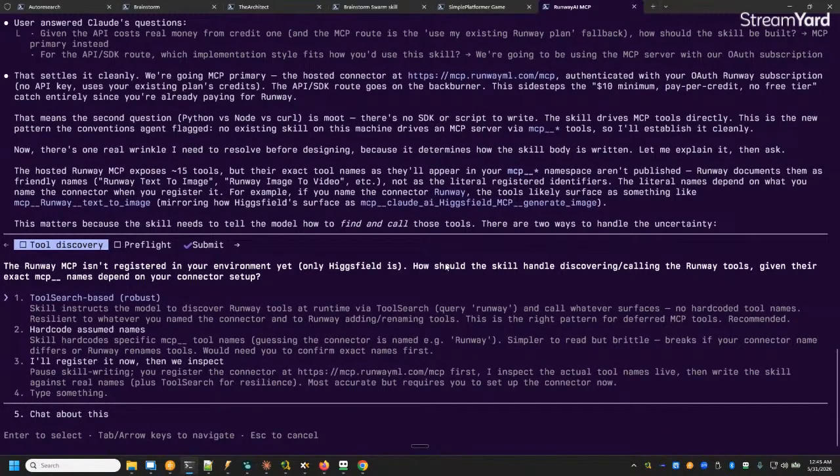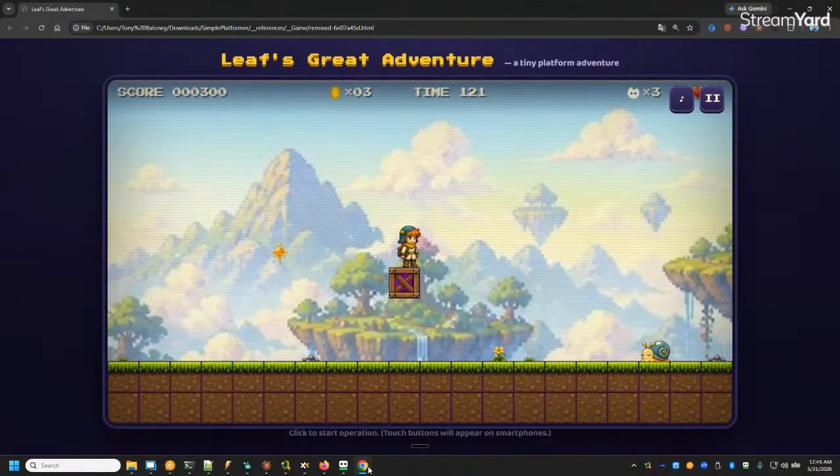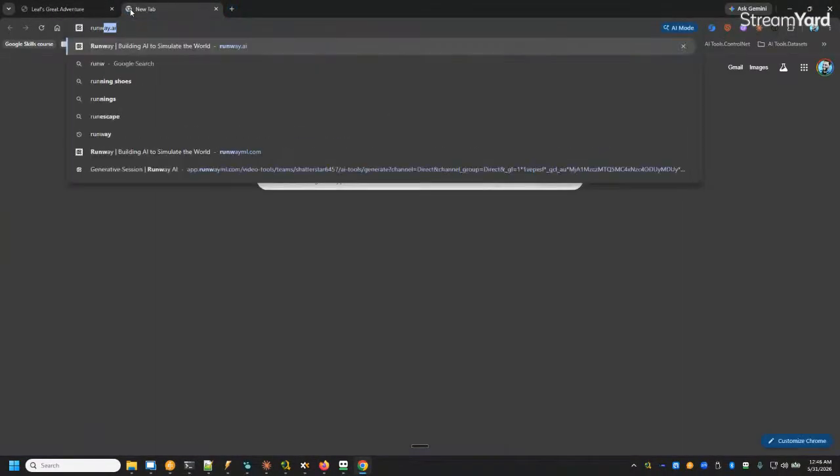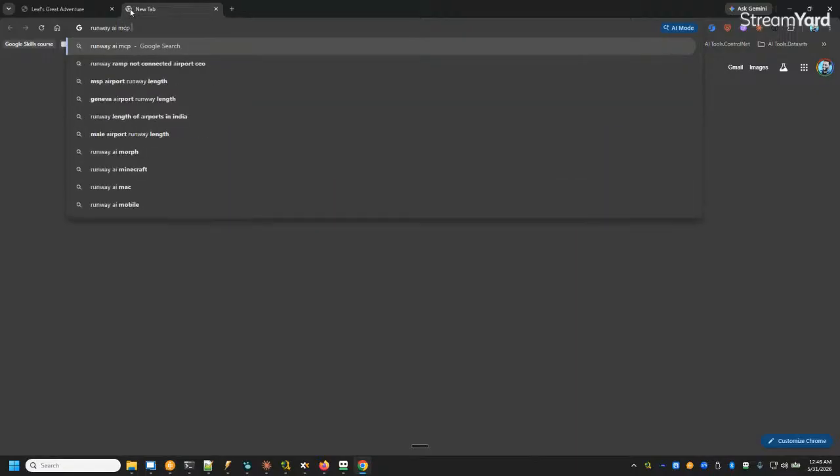Okay, the Runway MCP isn't registered in your environment yet. Only Higgsfield is. How should the skill handle discovering and handling the Runway tools, given their exact blah blah blah? Matter of fact, let's just look this up. So, Runway AI MCP server.